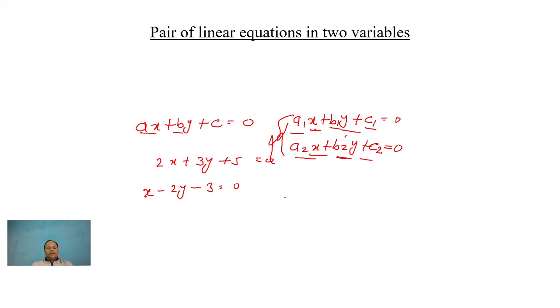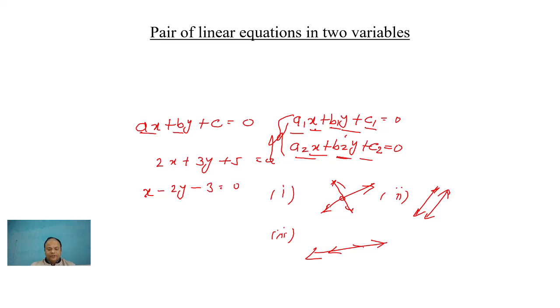We already know that given two lines in a plane, only one of the following three possibilities can happen. One is that the two lines intersect at one point, like this. If we draw the graph, we will find two lines intersecting at a common point. Second, the lines will not intersect, which means they are parallel to each other. Third one is coincident, like this. I will explain the solution for these three conditions one by one.